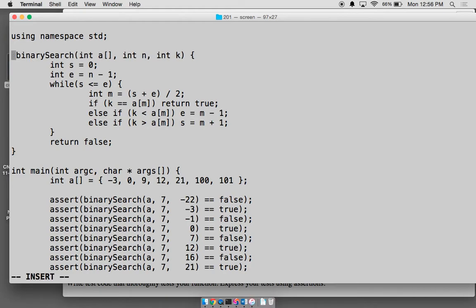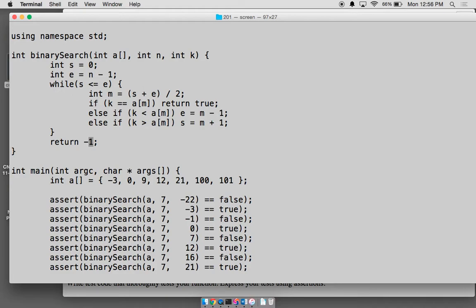Let's suppose I don't want to know whether K is in there or not. I want to know the position of K in A. So I'm going to return int. I want to know the index of K in A. Now, if you don't find K in A, then return -1. And this is standard. If you call a function that finds an index of something, indices go from 0 to some positive value.